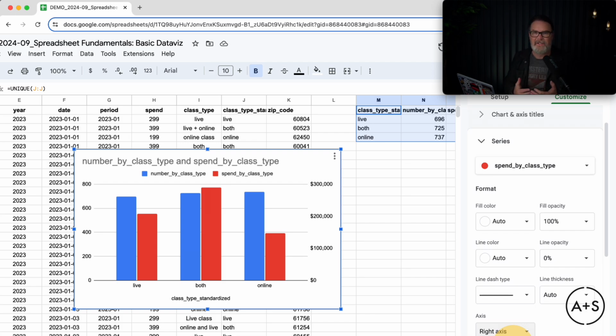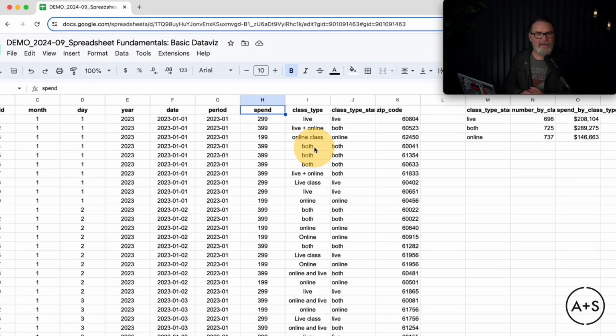So creating the charts is super easy. It's as easy as just inserting a chart. Where the fun comes in is the customization of that chart. So learning those setup variables, learning the customization, will help you create these charts really quickly and efficiently. And all it takes is just a little practice there. So let's move on to the second tab now and explore conditional formatting.